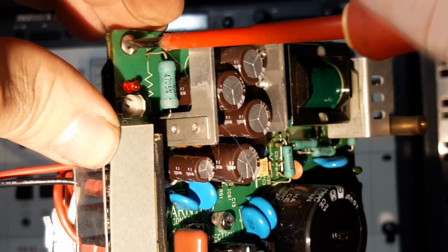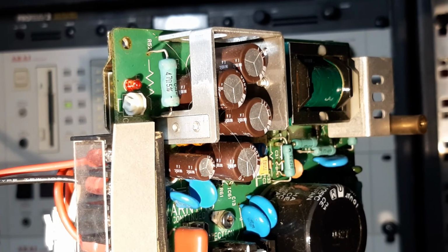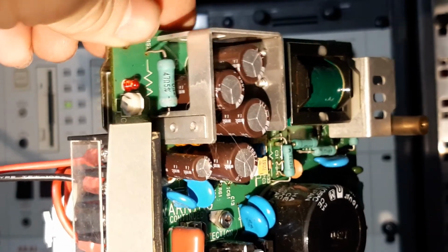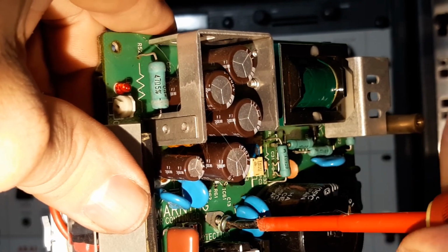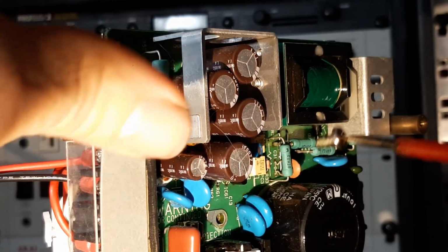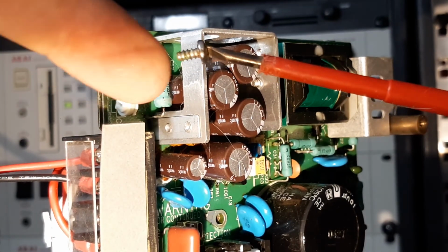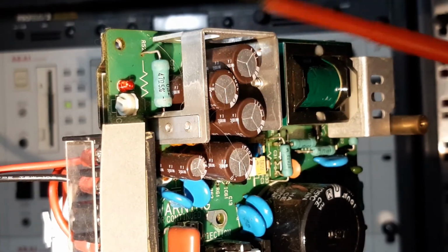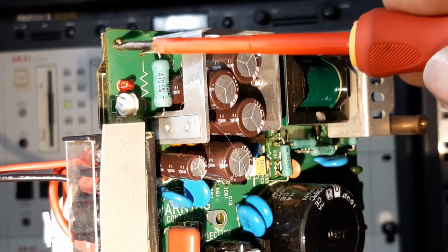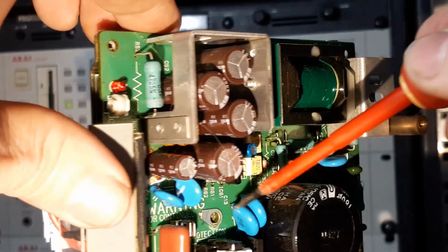Doing this on its side just to show what I'm doing. Normally it would be flat, things might be a tad easier. Don't lose your screws. Don't get them mixed up with the chassis screws either. Let's get that one out. So there you go, you can see it. That one is out. That's a coarse thread. So the top one was a fine thread up here. The screw in the middle is coarse. It is easy to mix them up when you're putting things back together.